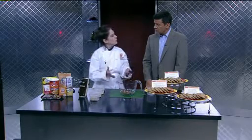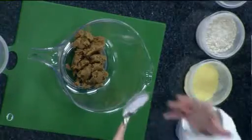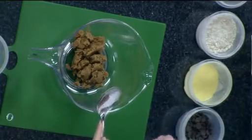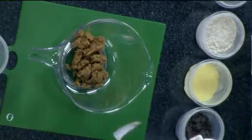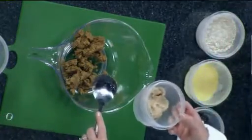So we're using Smart Balance, which is a margarine with the healthy fats and omega-3s, and Splenda brown sugar. Splenda is half the calories. It's also blended with real brown sugar, so you also get that melt, that browning, that chew. A lot of people flinch when they hear some of these ingredients, but you say that it wouldn't work unless it worked. Right. If it doesn't taste good, you're not going to make it. Right, and cooking is a formula. You can't go too far out of the basic formulas or you're not going to have a cookie.